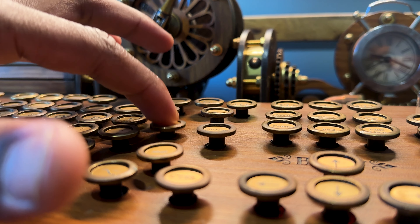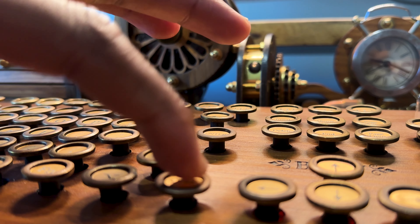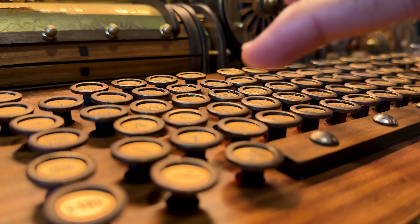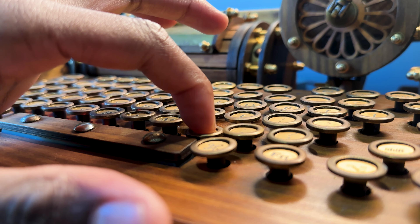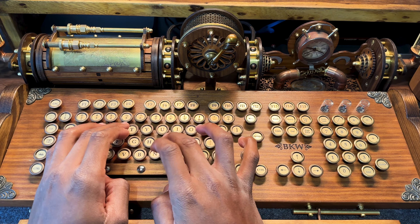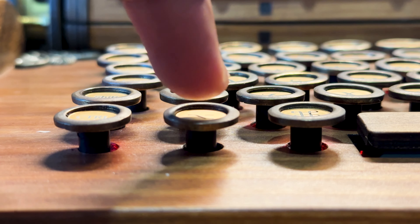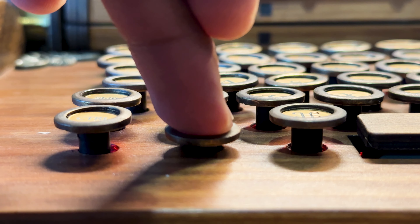While on the subject of switches, let's touch on actuation. In case you don't know, actuation is basically how hard you have to press a key for it to get registered. In the case of this keyboard, the Outemu Blue switches have an actuation force of about 60 grams and a bottom-out force of the same amount, which is ideal for someone like me with normal typing habits. Bottoming out is when the keys are pushed all the way down. Travel distance — how far the key must go before registering — is about four millimeters, while the actuation point is at the usual two millimeters. Over the last eight months they've stayed smooth, even though they were only lubed during the keyboard build.